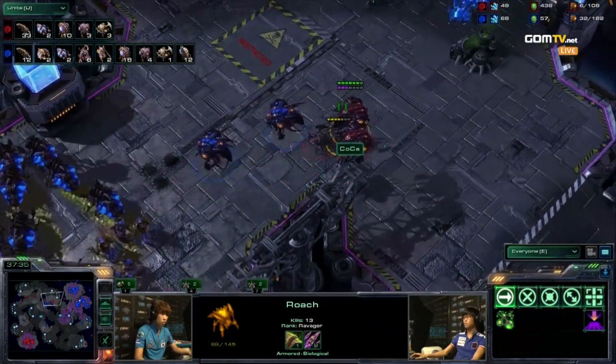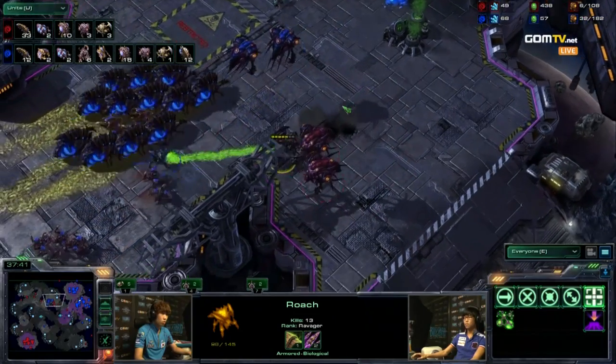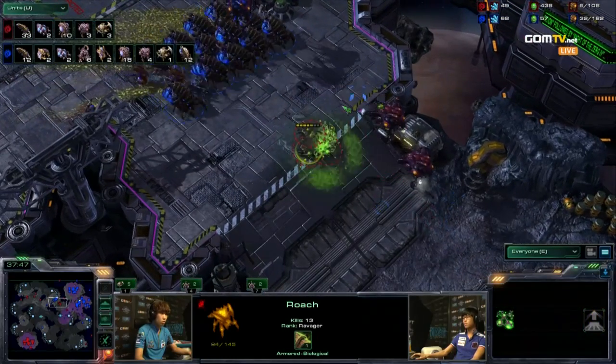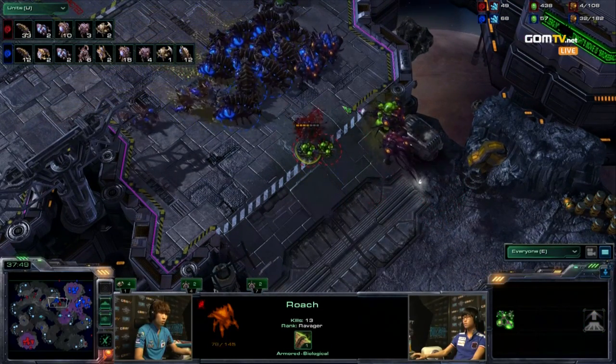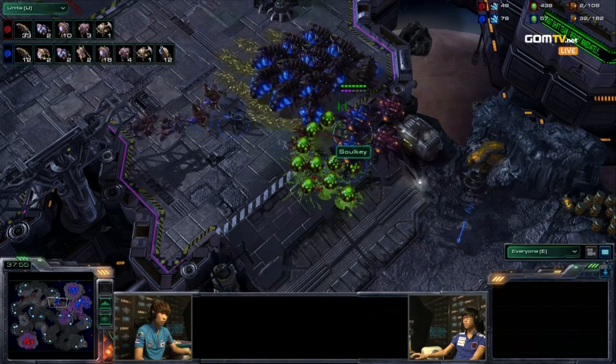I mean, at this point, you can just wait for the energy for fungal and then just fungal them to death. Yeah, if he can hit them, and he will. He actually has the fungal now. He can't close the distance quite yet, and there it is. This is going to close out the game. Nice try, Koka, but at the end, Solki wins 2-0.